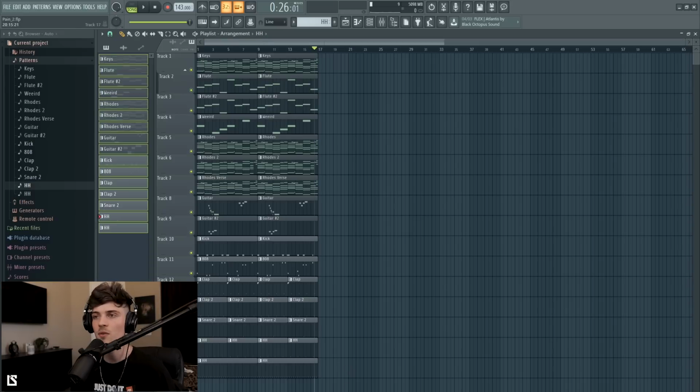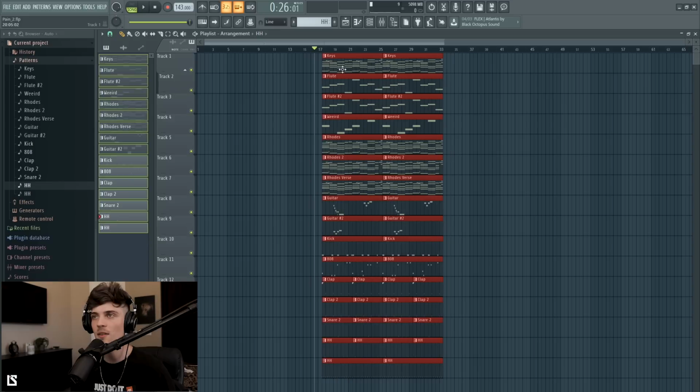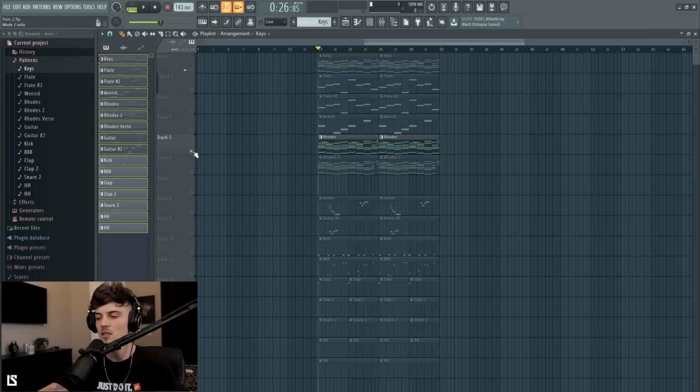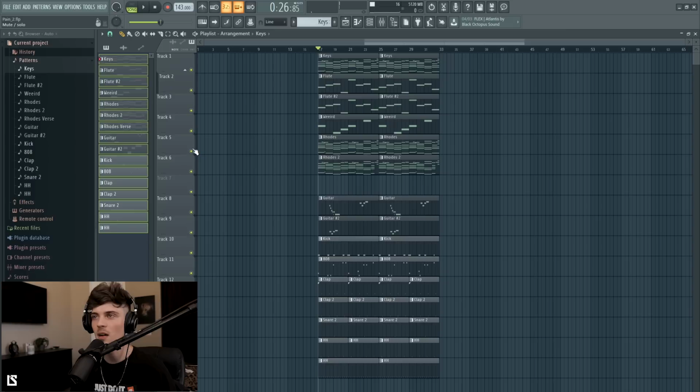So the first thing we're going to do is say that this is the hook, and we can bring this over here, right? And I'm going to make sure to get rid of this Rhodes right here. Let me see what these are. I think these are the same. I just switched them as well. Yeah, so they're just different pitches. So I think we'll just run one like this and one like that, so they'll switch up. So this is going to be the hook.